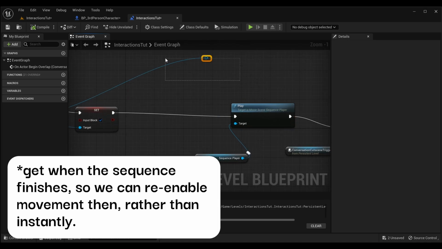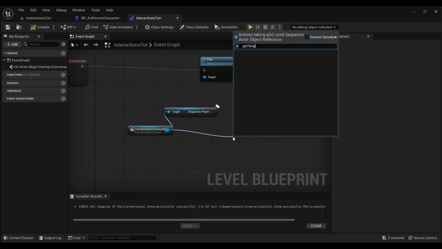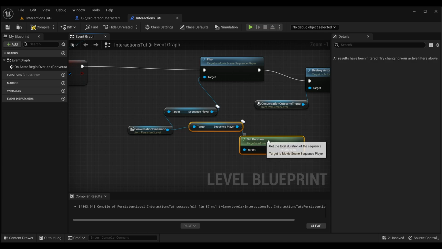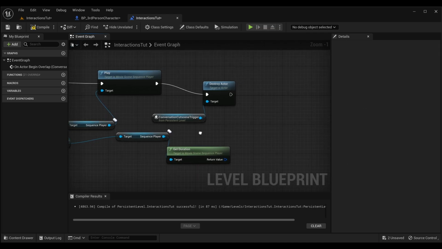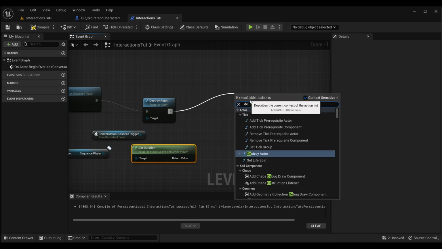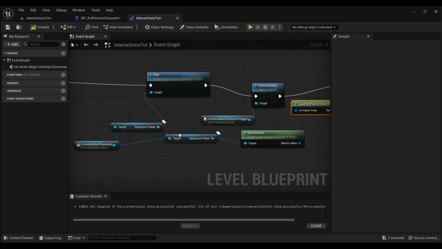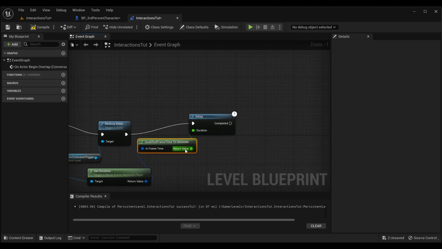So what we could probably do is maybe get the length, get the duration, right? And then we will create a delay. Duration will be the length of time of our sequence.